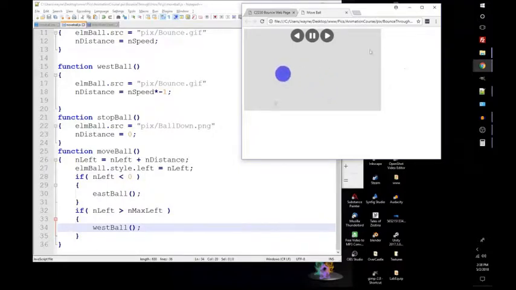Okay, that sort of worked. And, okay, watch this. It's pretty much the width of the ball too far.